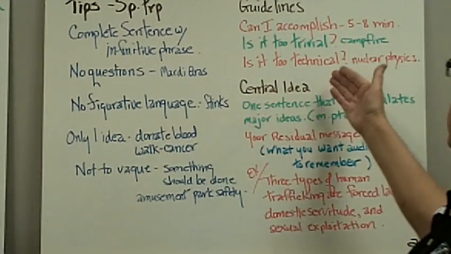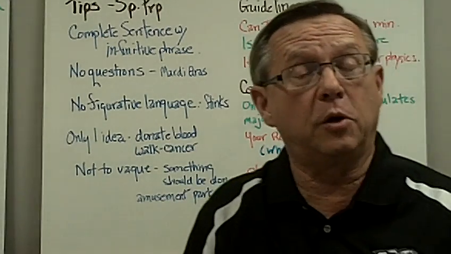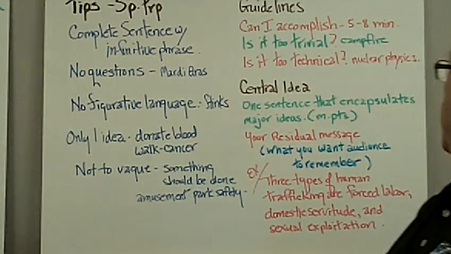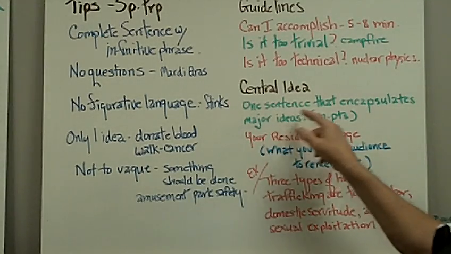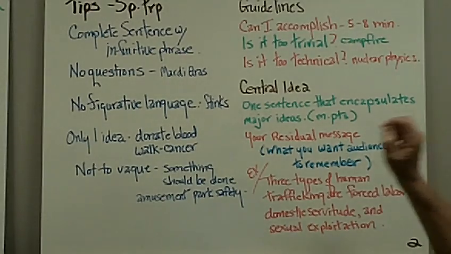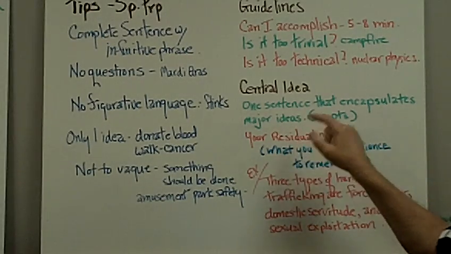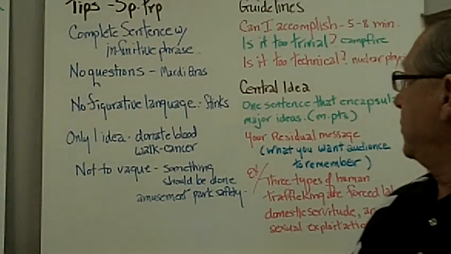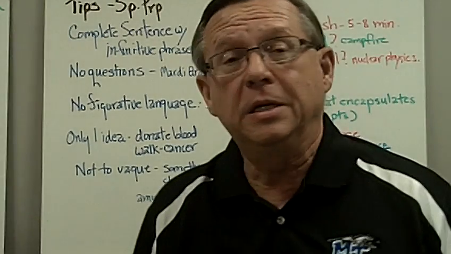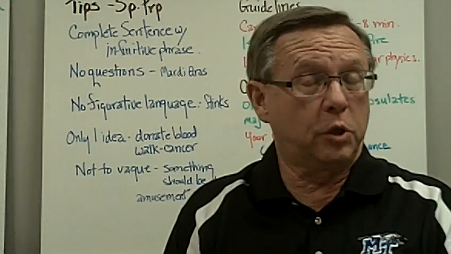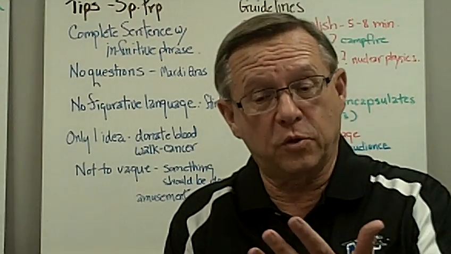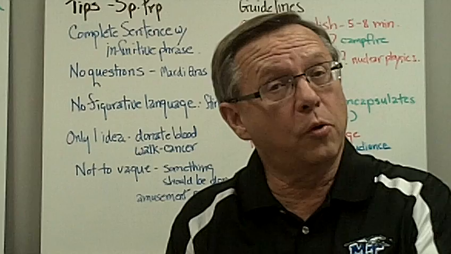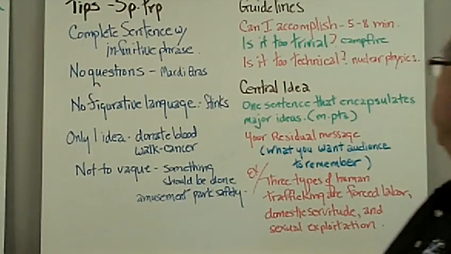Now let's move to the central idea, sometimes called the main idea, sometimes called the thesis statement of your speech. It is really just one sentence that encapsulates the major ideas of your speech, namely the main points. If you're talking about the three dangers of scuba diving, the first point would be the first danger, then the second point, the second, and the third point, the third danger of scuba diving.